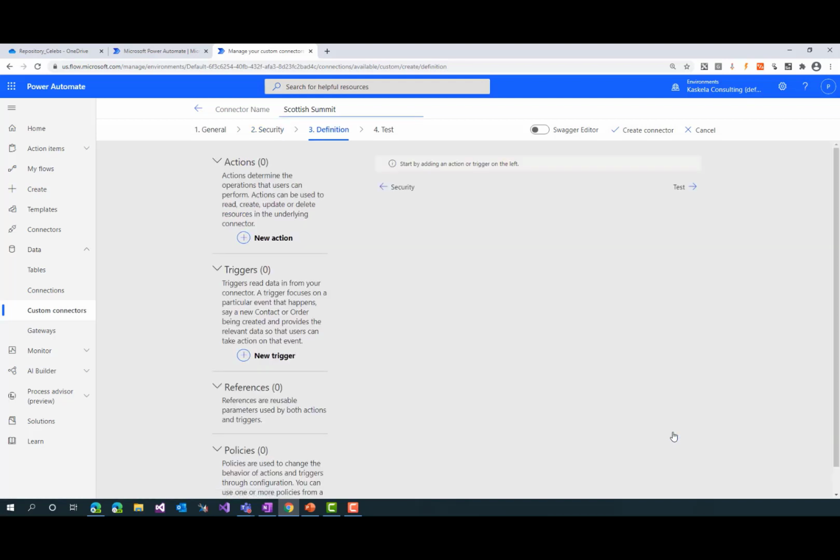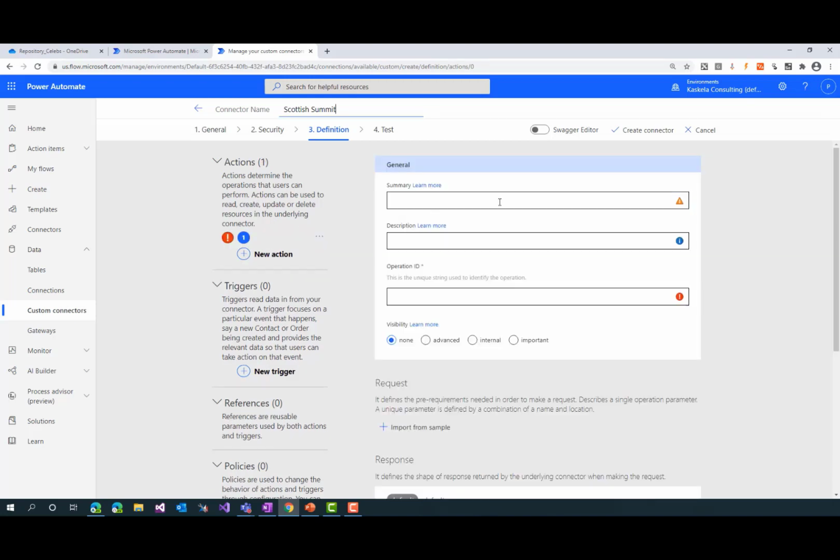Right now, all we're saying is where do you connect and how do you authenticate. So let's talk about the definition of that custom connector a little bit. We have our triggers. That is obviously how the flow would start running, but we're not going to build triggers. All we need here is actions, actions to take once we call it. So our first action that we're going to build is going to be find the closest match.